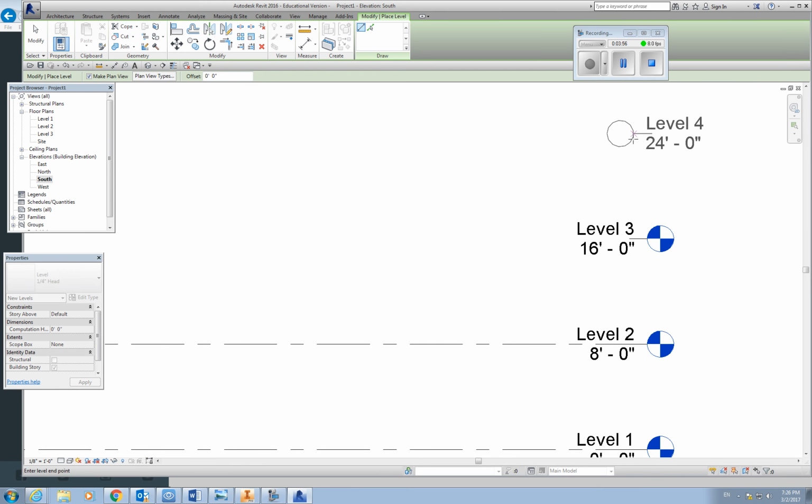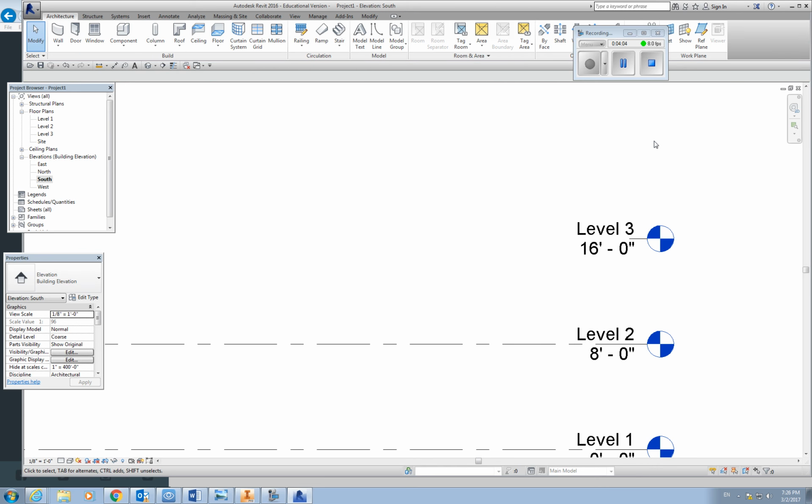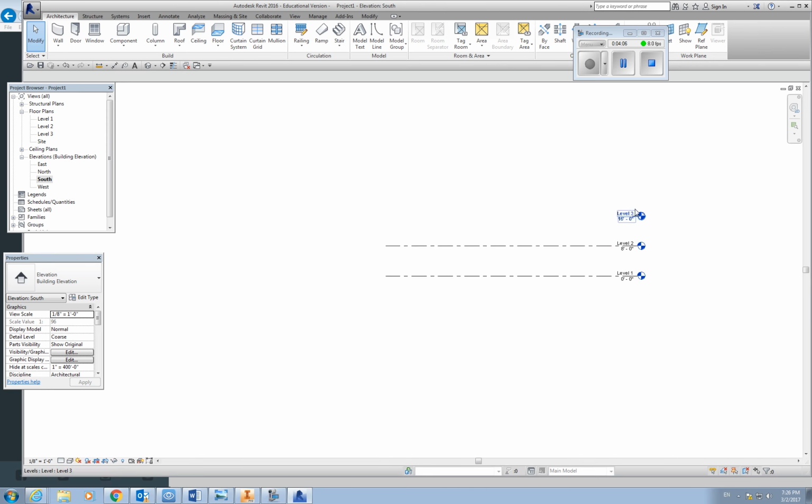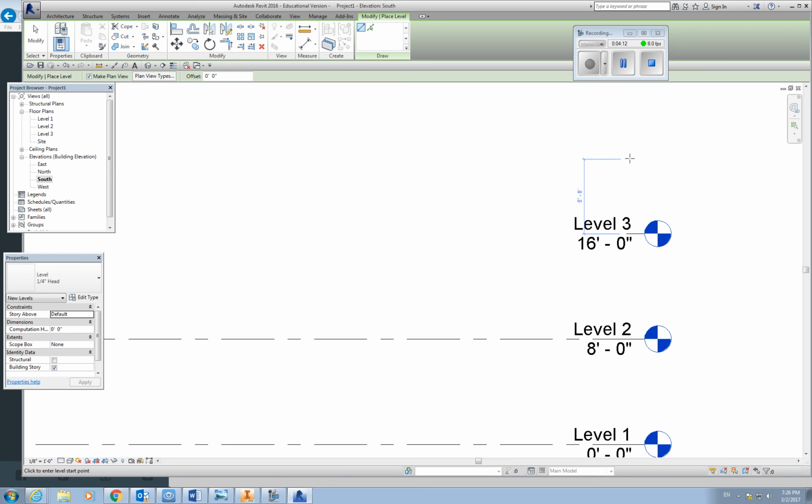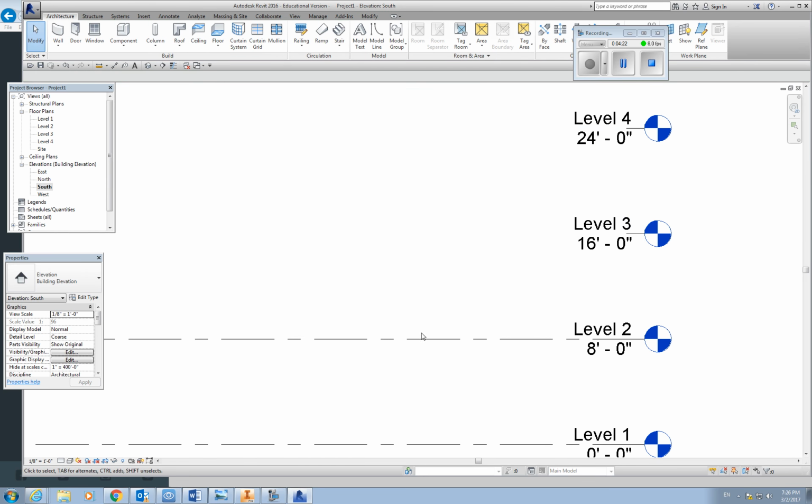And once again, if you can line that up, somehow it did not take, so I'm going to do it again. And we'll go ahead and drop that in place. Hit escape. Now take notice the lines, the elevation markers are not there.